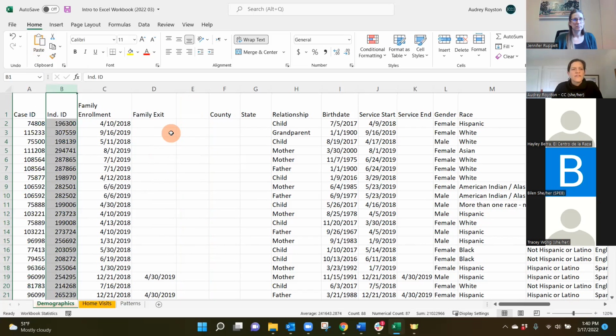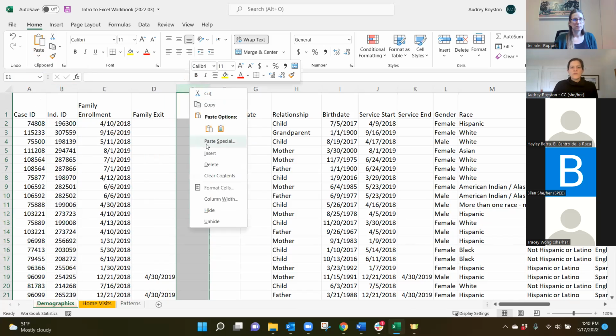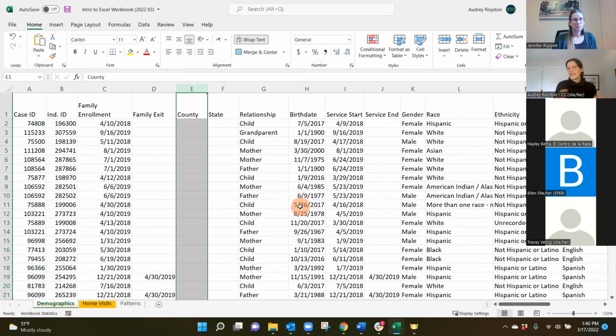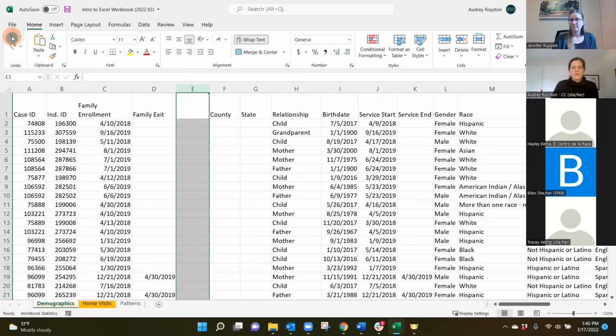Excel had to think about that for a minute. I'm not sure why. If I was going to keep moving forward with this, I would go ahead and just delete this column because I don't need it anymore. And then I've moved my whole column over into a way that is just better for me to see. You can do that with one fewer steps once you get more comfortable.